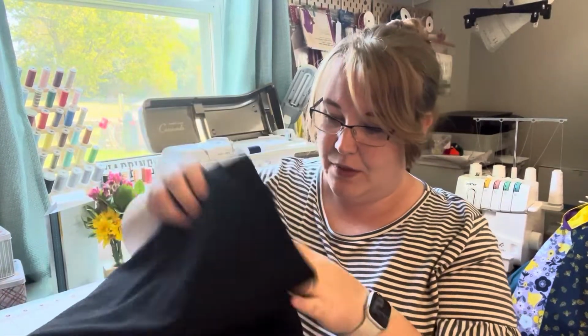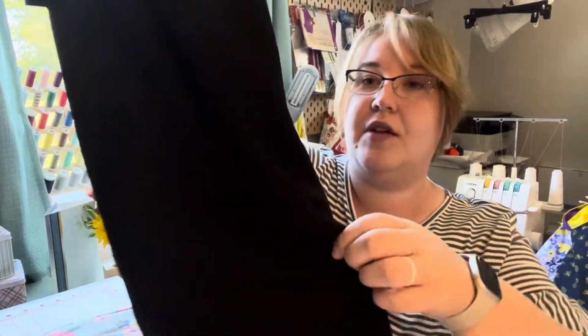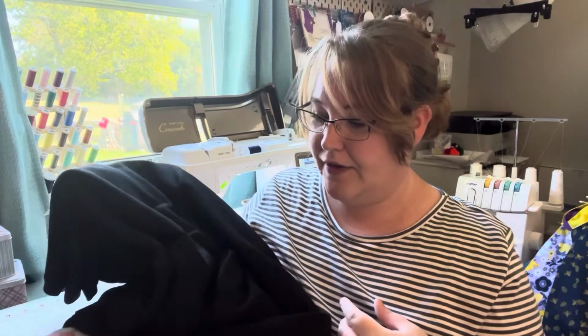And then this fabric I bought is a black Liverpool. It's got a little bit of a texture, stretchy. There's a little bit of stretch. Yeah, a lot of stretch that way and not so much that way. I bought this to make some muslins of a skirt. I need some wintry black skirts for work that look, you know, business casual, that I can wear for meetings and stuff. So I want to try to find a nice skirt pattern that I can toile with that.